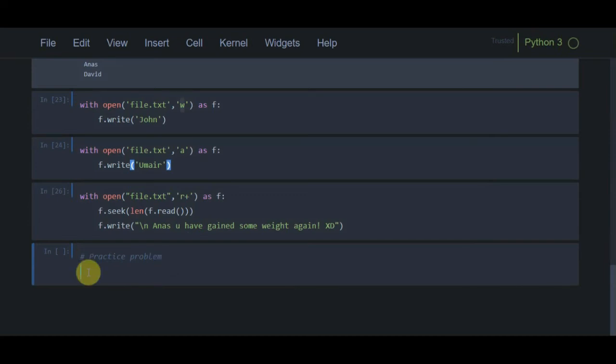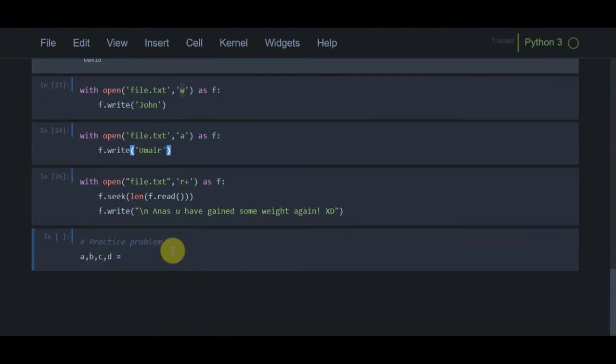In this practice problem, we need to take 4 names and 4 salaries from the input, write them in the first file, and then write them from the first file into another file. So we are going to input 4 names from the user, and these are A, B, C, and D. Instead of asking the 4 names separately, we can directly ask for these names combined here.